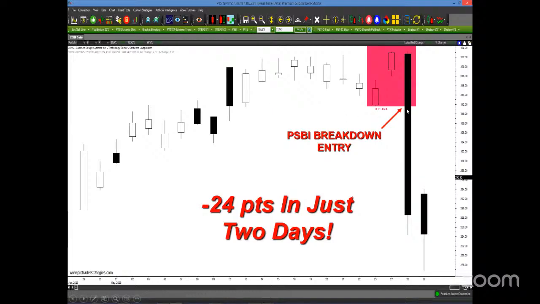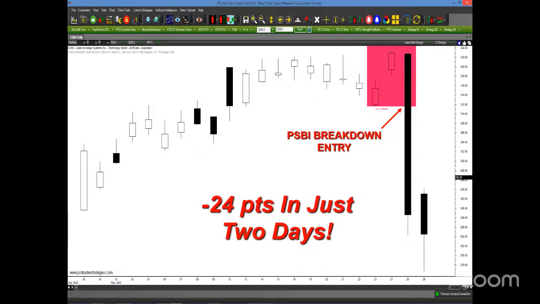But in this case, it traded on the next bar, and if you were lucky enough to be in front of your computer, you could have sold, or you could have actually bought some puts or maybe some spread with a downward bias and potentially captured 24 points in just 2 days. Okay. Now, we know a lot of students, they don't like to go short. They just feel uncomfortable. That's fine. You could use this once again as an exiting tool.